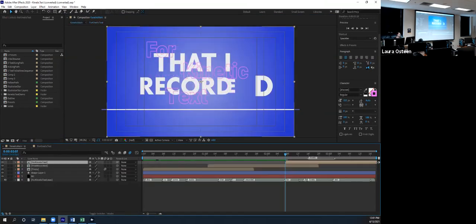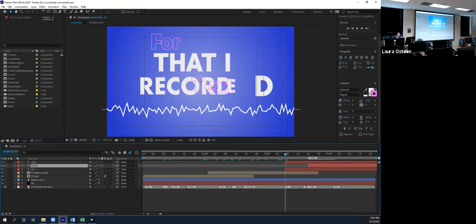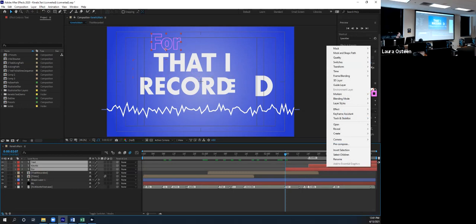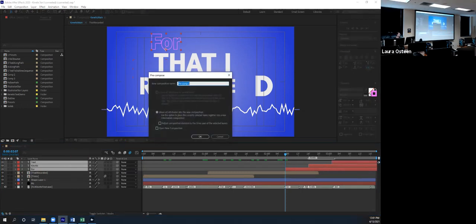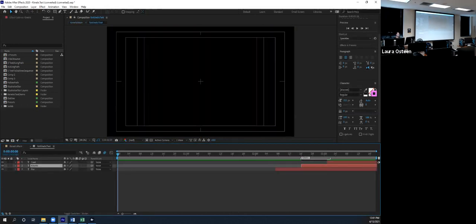Now that might mean here, before I pre-comped them, maybe I went ahead and shifted them down like this, lined them up here, and then pre-comped. Or shift down, or inside of here, because now they're way far in the back.